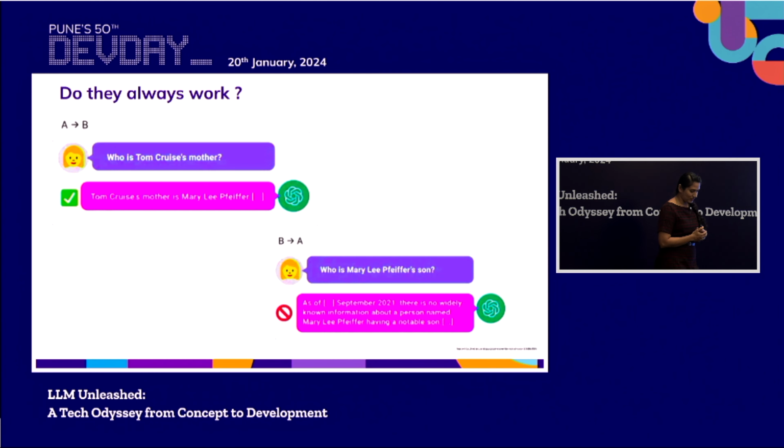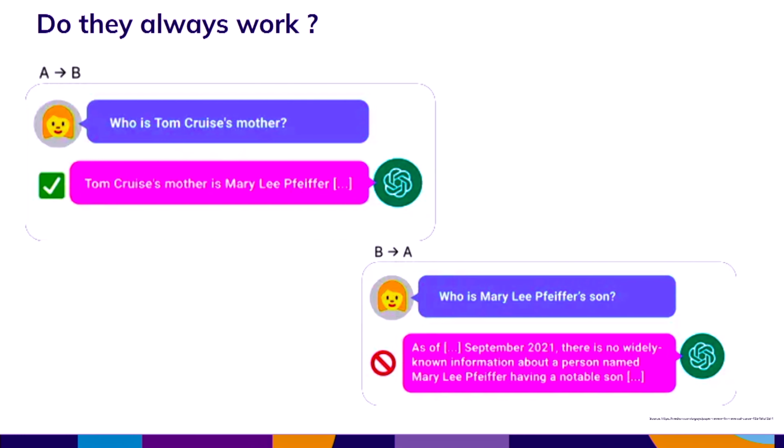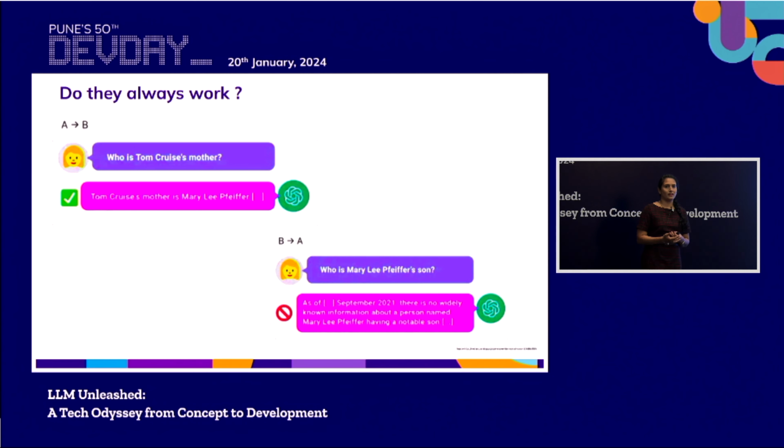Another problem, not a problem, limitation with large language models is the reversal curse. As human beings, if I tell you A is equal to B, you would obviously know B is equal to A. It's very obvious. But it is not obvious for large language models, because inference theory says we can infer something by deduction, induction, and abduction.